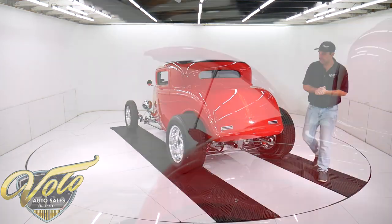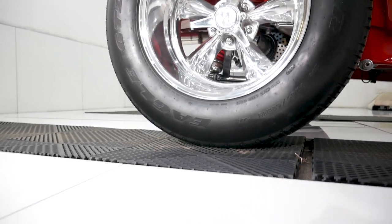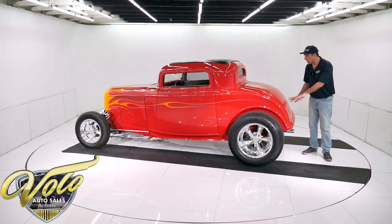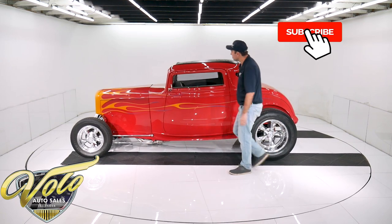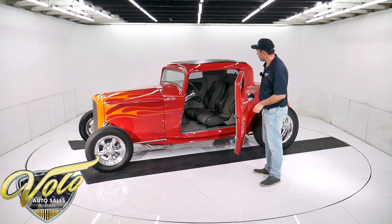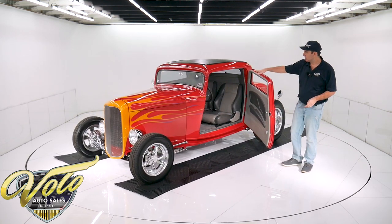It's got some very highly polished wheels, obviously much bigger and fatter in back. They're American Racing with the spinners. It has some nice flush mount tail lights with billet bezels and some really cool old-school pinstriping — the same colors used in the flames. It's got mirrors on both sides. It does have a remote to open the door, and underneath the car there are some remote battery terminals and a button or cable you can pull if you ever locked yourself out of the car.